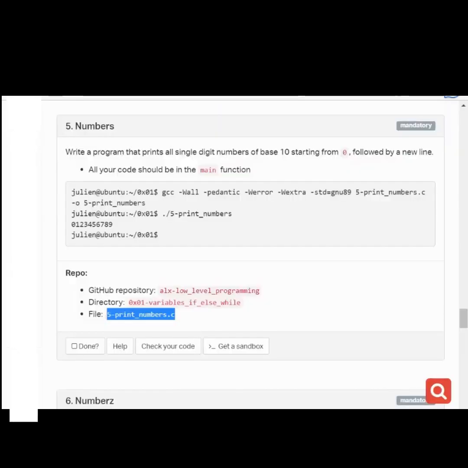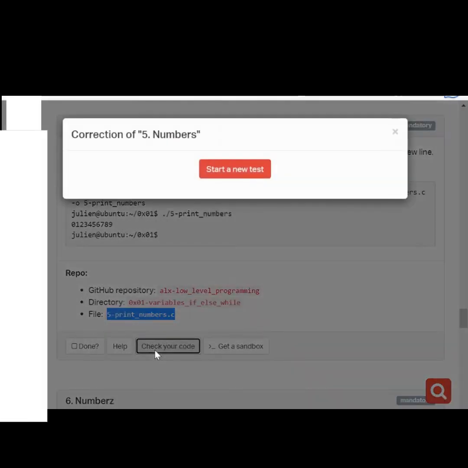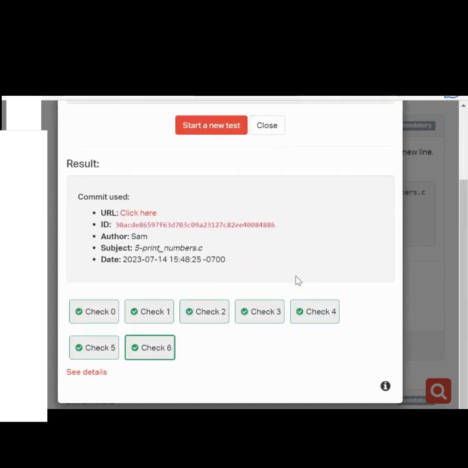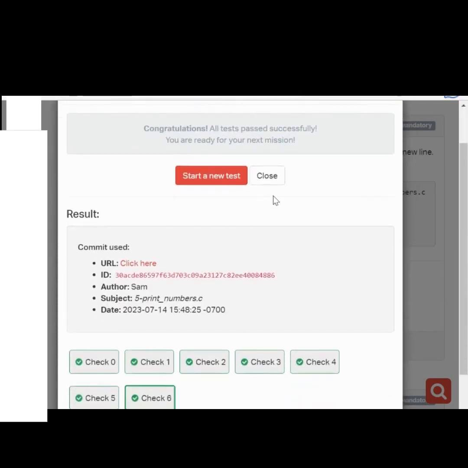Okay, so let's check our code. So you can see I'm just doing it for the first time as well. Not that I've done it before. So at least we can all learn together and grow together. So you can see my code. My code is correct. So remember I typed the code somewhere. I had to sit down to type them so I can get it correctly before coming to paste it, instead of typing one by one and wasting our time.